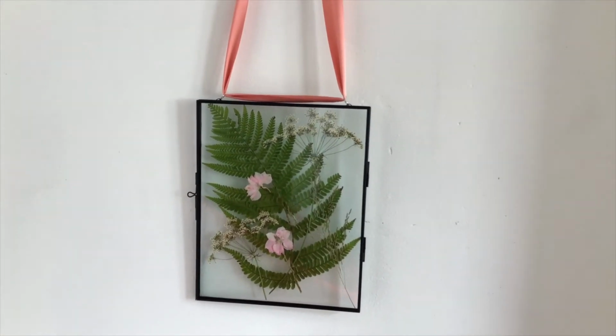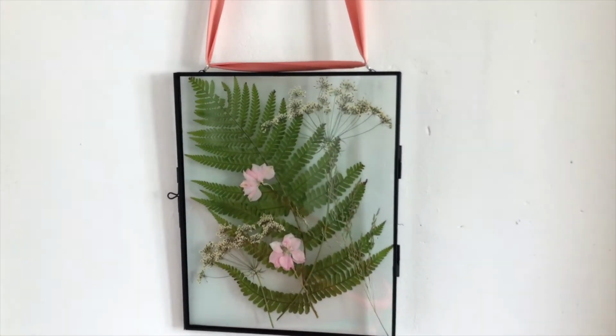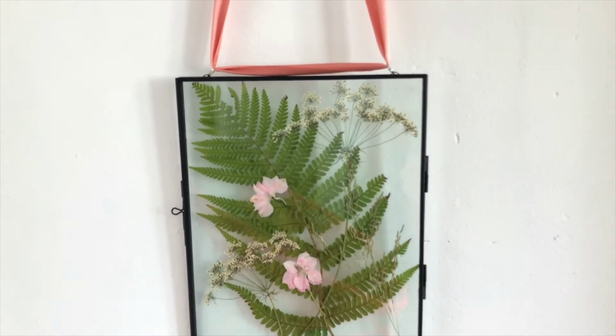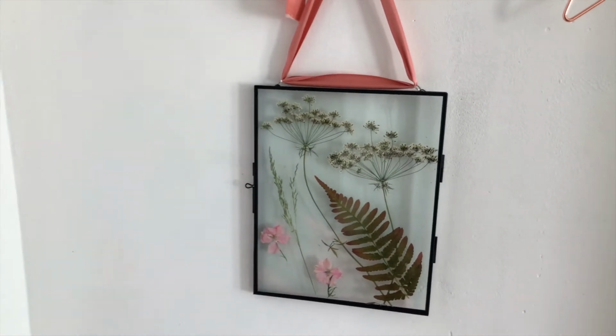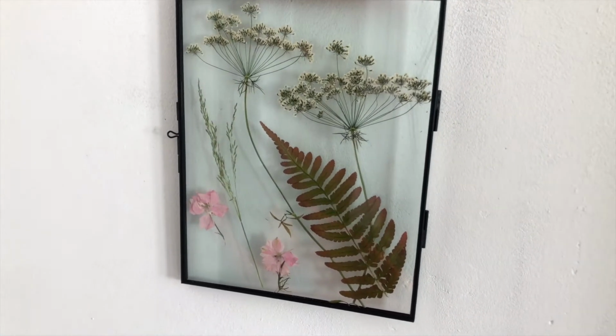These are my final frames. I hope you enjoyed this DIY and want to try it yourself. There are many different ways to incorporate pressed flowers and leaves within photos or art. Try them on a colourful background of your choice or place as a border around your favourite photo.